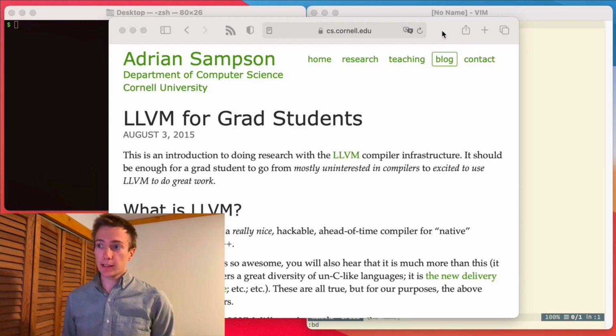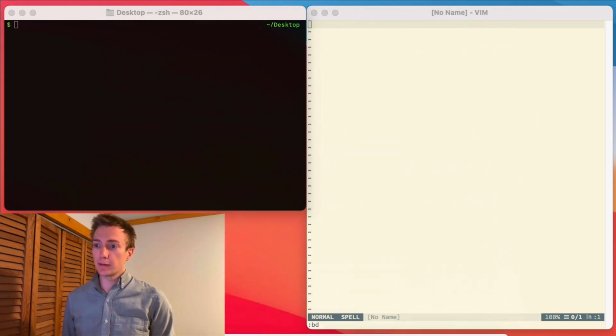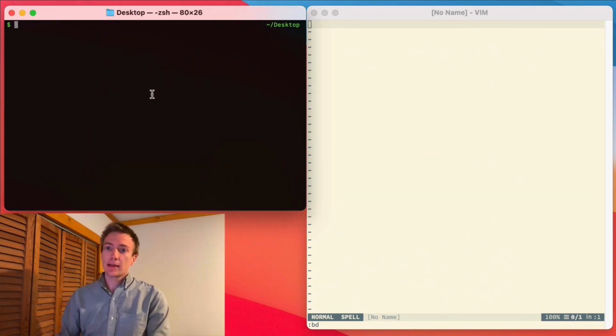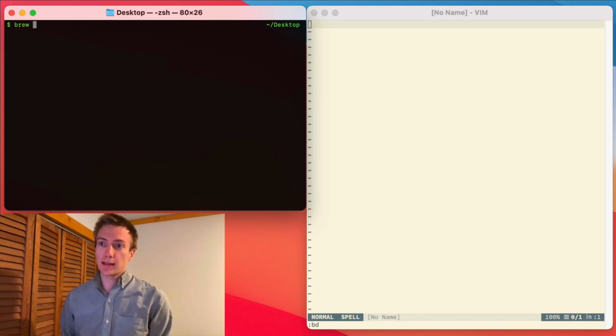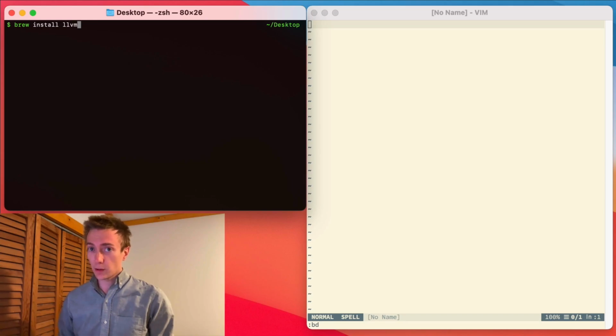The first step that you're going to need to do is to install LLVM. I'm not going to cover this in detail either, except to say that it is probably in whatever package manager you use. For example, I'm on macOS, so I use the Homebrew package manager, and I can just do brew install llvm. This is a note for Mac users. You will need for this tutorial to install LLVM separately, ideally from Homebrew, instead of using the one that comes with Xcode. This makes it possible to write passes.